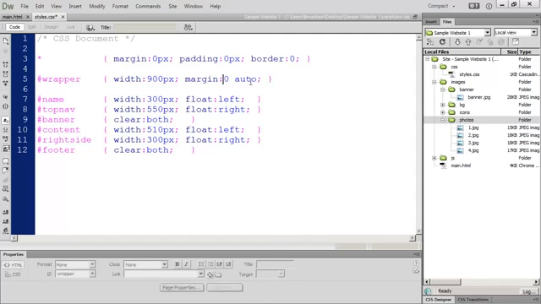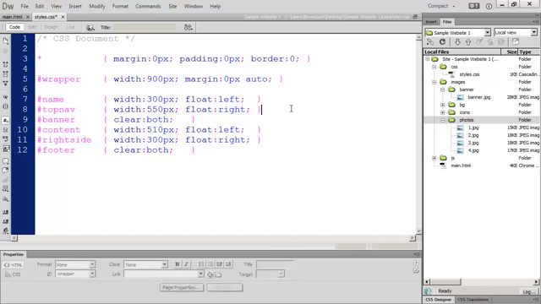If you have two values, the first value represents the amount of space on the top and the bottom, and the second value gives it the space on the left and the right.